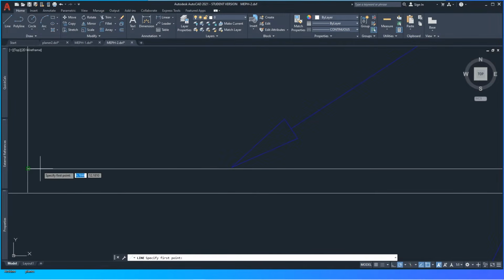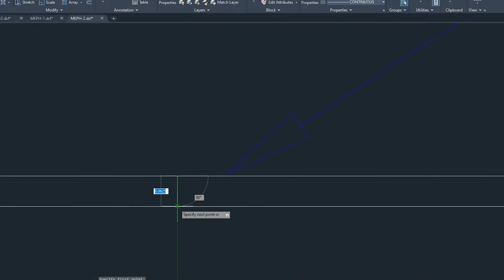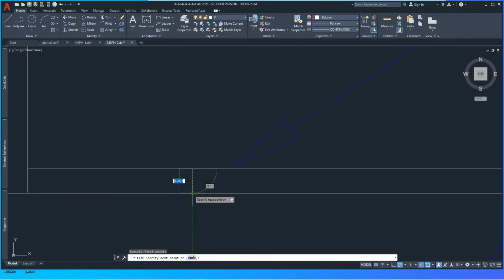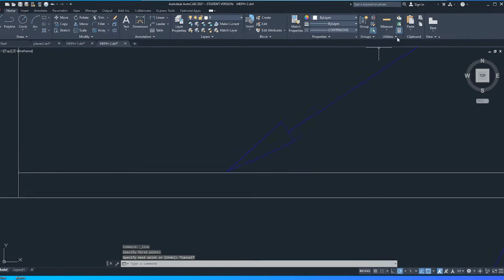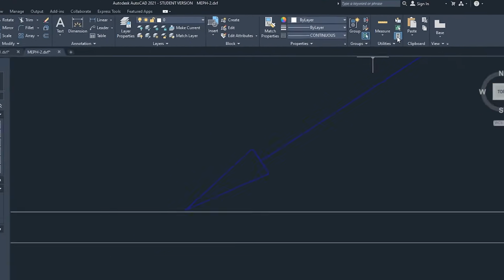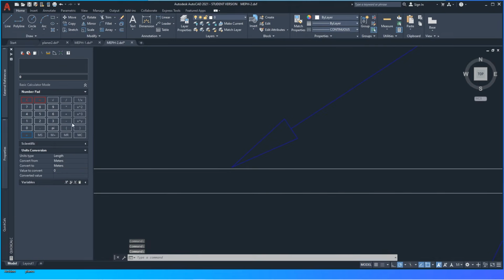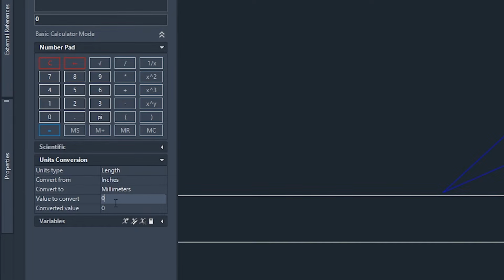So let's check that. I'm going to take my line tool, and here we can see this says 0.06. And I think that's inches? I'm not sure. We can use this calculator. If we click that, we will have a calculator, and we also have unit conversions and many other things. I'm going to change this to inches. Here we can put the value to convert.